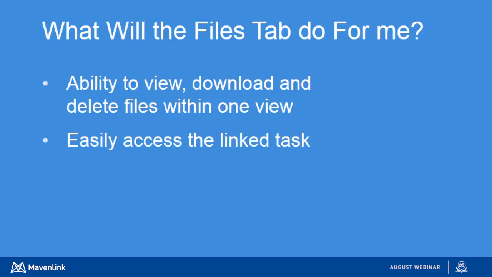From the Files tab at the project level, you'll also be able to access the task lightbox. So if you have that file uploaded and it's linked to a task, you'll be able to click into that task from this Files tab, and this will allow you to toggle through to resource planning, to the task details, to the linked post dropdown just for that task. So this allows you to go in and work that task like you would normally in the task tracker. So for instance, you can assign a resource to work that task, or you can start the task, you can complete it, all within that Files tab.